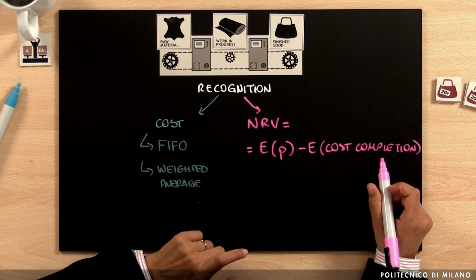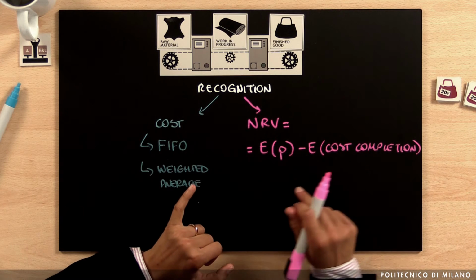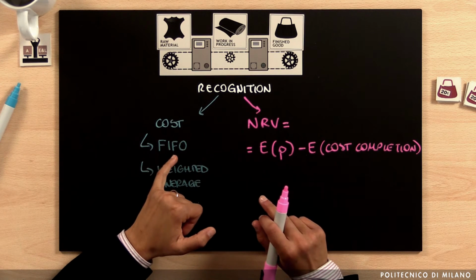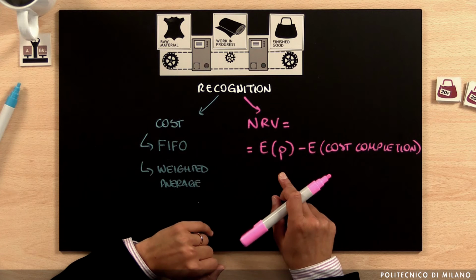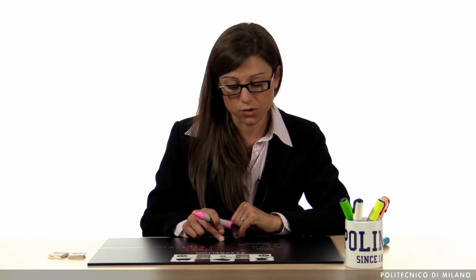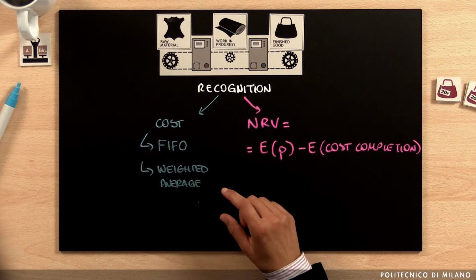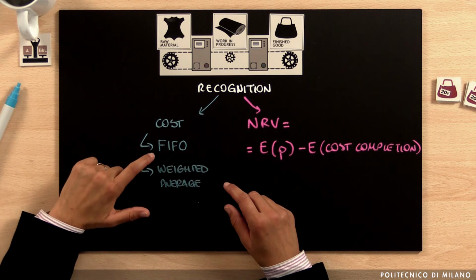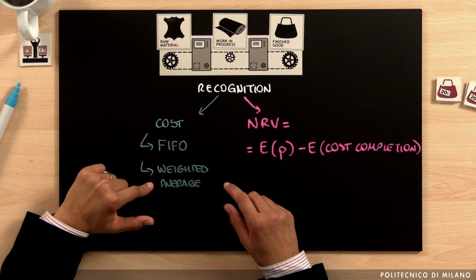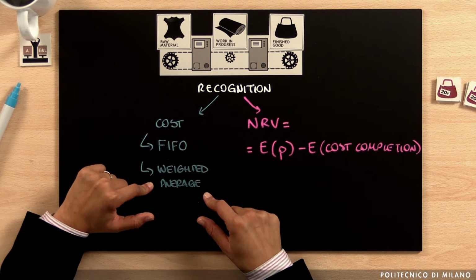And international accounting standards suggest to use the lower between the cost and the net realizable value in order to recognize the value of the inventories within the balance sheet. So the lower between them is the one which is adopted for evaluating them within the balance sheet. Now let's see what changes in the moment in which we want to adopt the first in, first out or the weighted average for recognizing these inventories. Let's see this with a simple example.